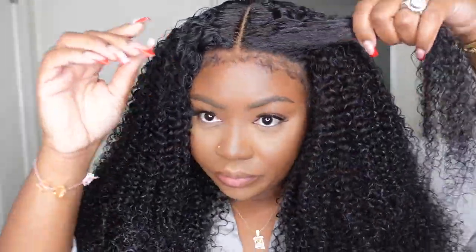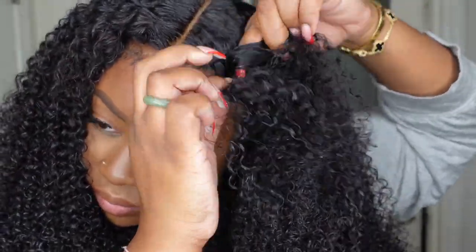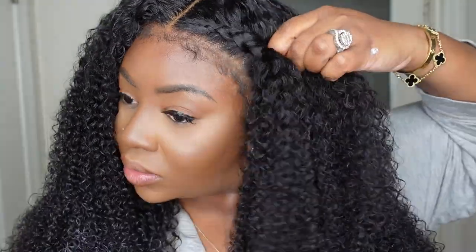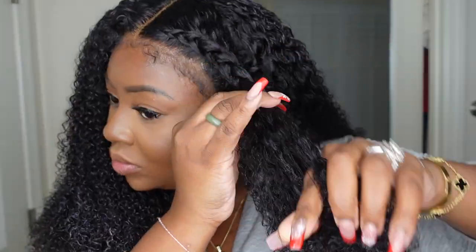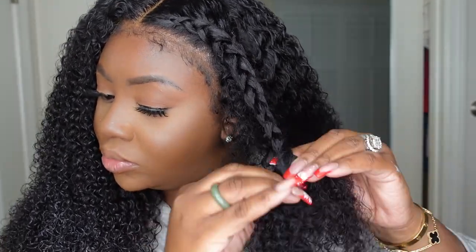Because we're doing French braids in the front, I took a little piece — I didn't section it perfectly, just grabbed what I felt comfortable with — and I began the braid. The first few parts are like cornrows that press against the lace, and then once I get to a comfortable point I pull the rest of the hair behind and braid it down. You don't have to use a rubber band with this texture because it's so curly it'll coil on its own and won't unravel, but you can use hair products or rubber bands if you like. I did the other side off camera.